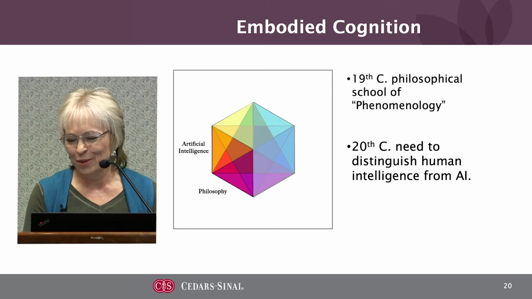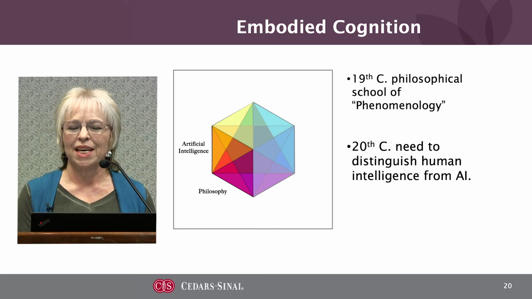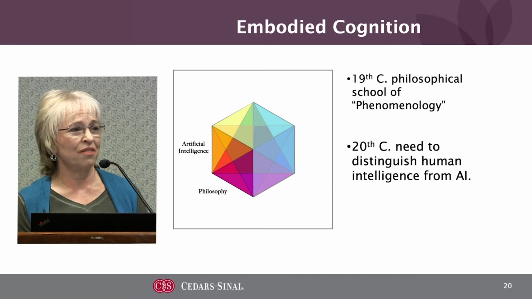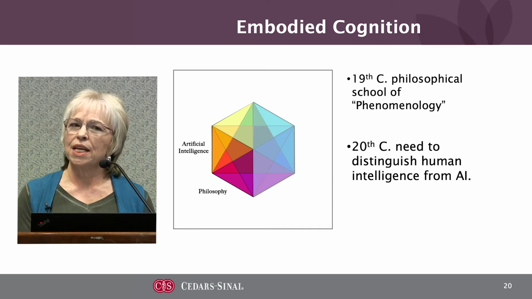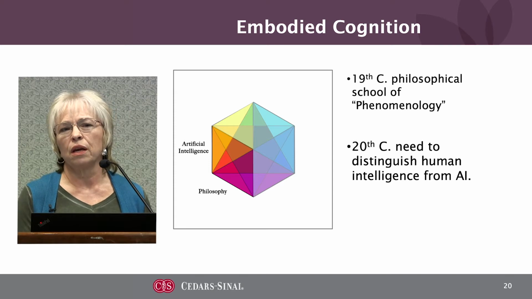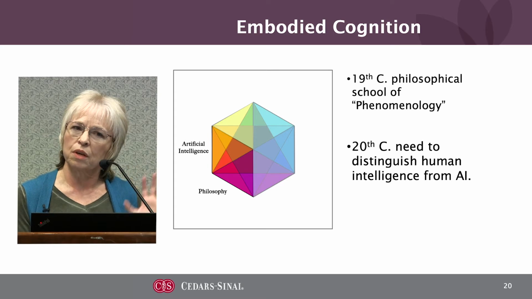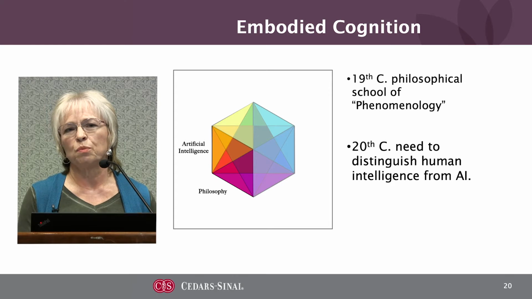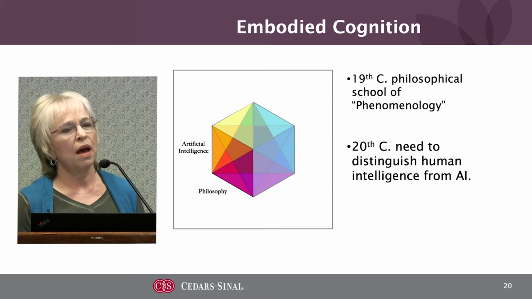So moving on to embodied cognition, or the notion of the mind as embodied. This idea got its start in philosophy, a 19th and early 20th century school of philosophy called phenomenology, which said that the act of thinking and abstraction is not just something that's completely separate from the rest of our lives, but that our day-to-day experience in a three-dimensional sensory world is part of cognition, is part of the mind, shapes how we think.